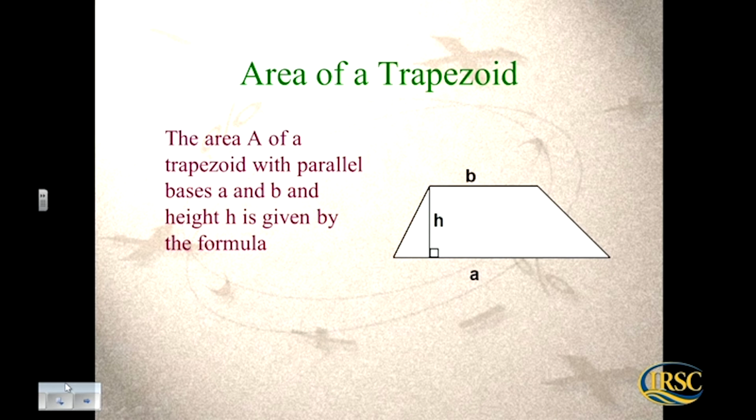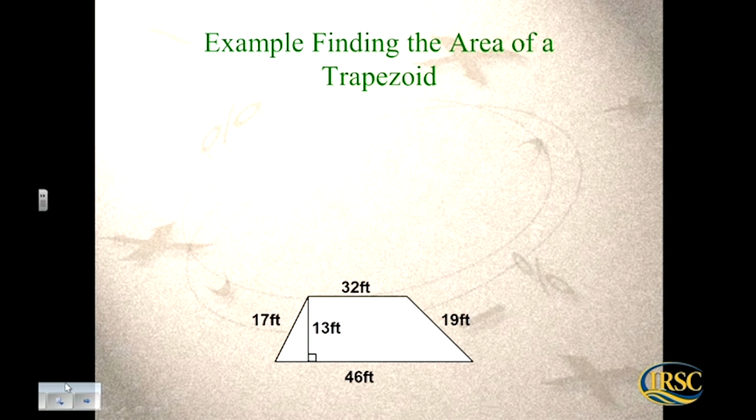Okay, trapezoid. Now notice that we've labeled two sides. You always need the numbers from the two sides that are parallel to each other. The sides that aren't parallel, you don't need that at all. So the parallel sides, which we call both of them bases, and the perpendicular distance between those sides. So your formula is area equals 1/2 times height times the quantity of A plus B. So you have to add those bases first, then multiply it times the height, and take half of it. So here's your diagram. Make sure to choose the appropriate numbers and substitute it into your formula.